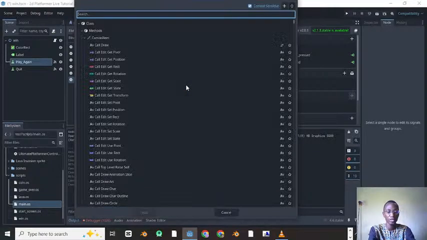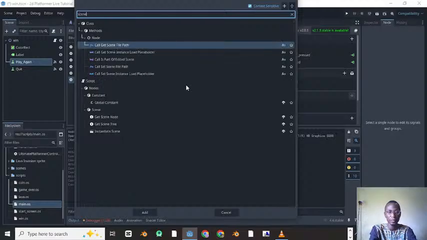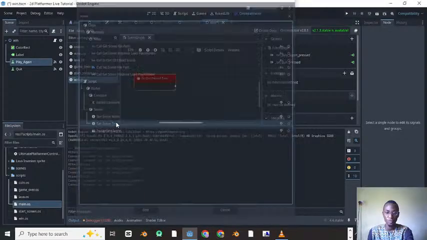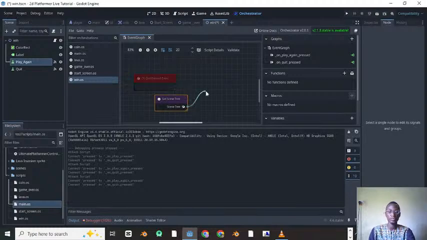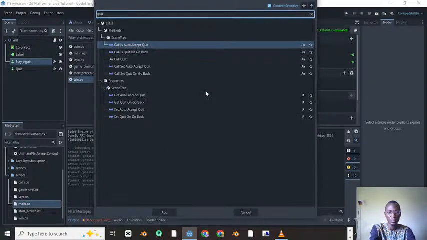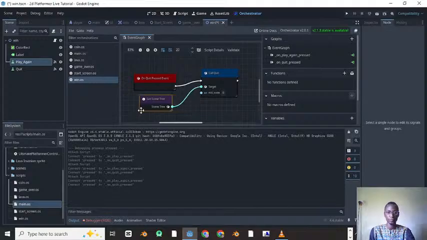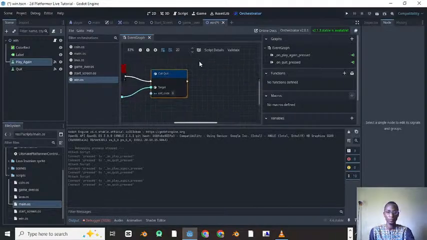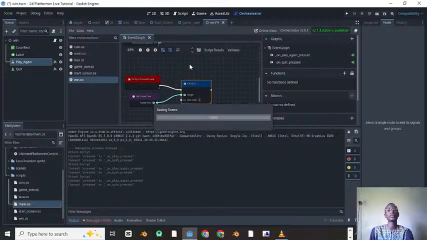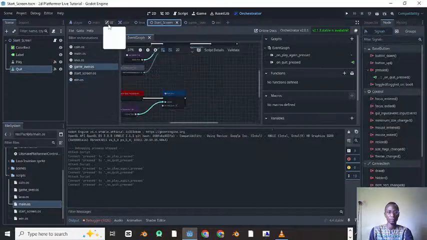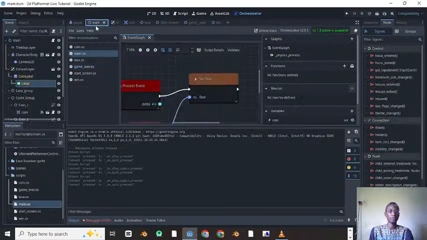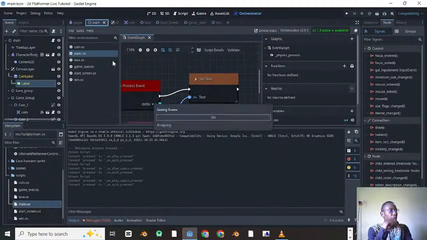So to put the quit button, I can just go ahead and type my scene and get my scene tree here and just drag this out and get my quit button. Okay, so I have this here now. So I think my game is a bit more functional right now, so I can just start aiming for more refining. So let's play the game now and see what we actually have right now.